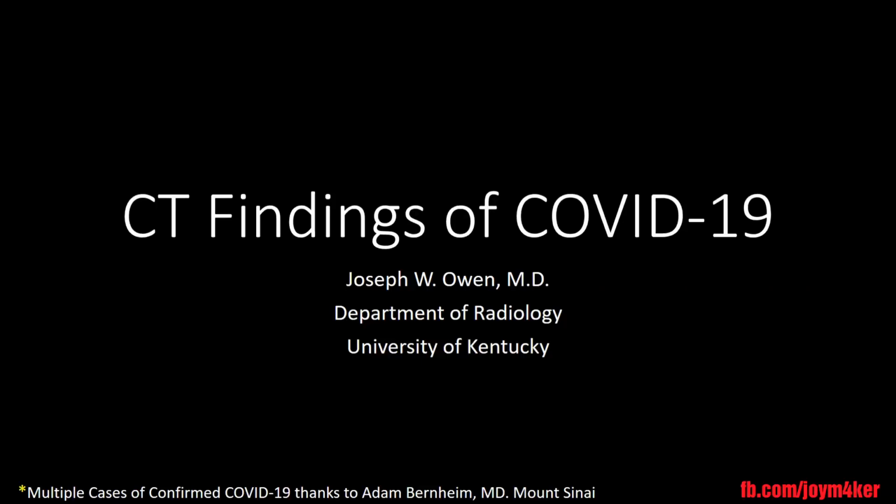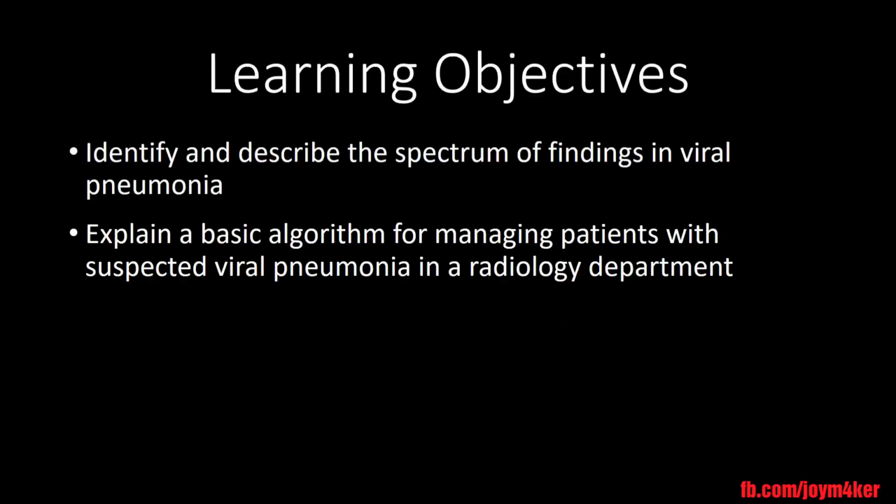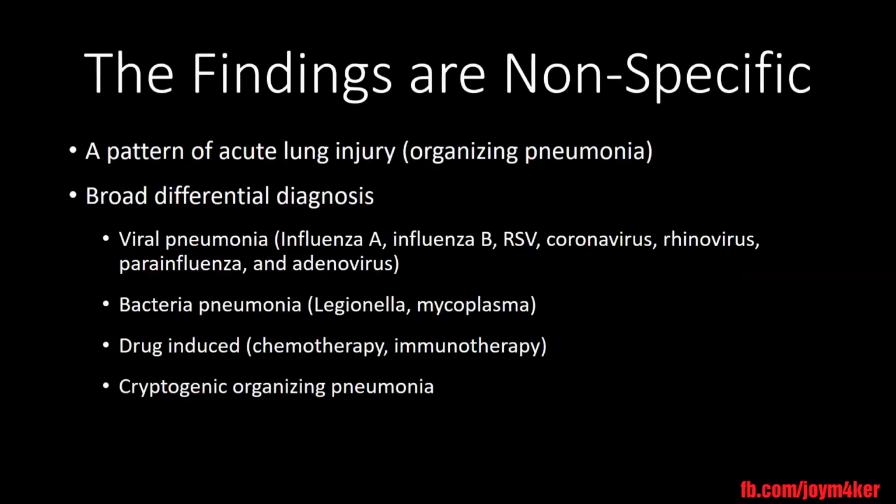In this screencast, we will cover the CT findings of COVID-19, the disease associated with the new coronavirus. I want to give special thanks to Adam Bernheim for providing multiple cases of confirmed COVID-19 pneumonia. At the end of this screencast, you should be able to identify and describe the spectrum of findings in viral pneumonia and explain a basic algorithm for managing patients with suspected viral pneumonia in the radiology department.